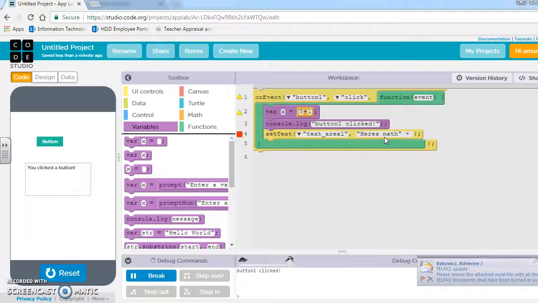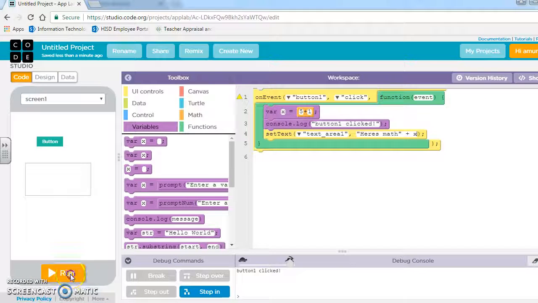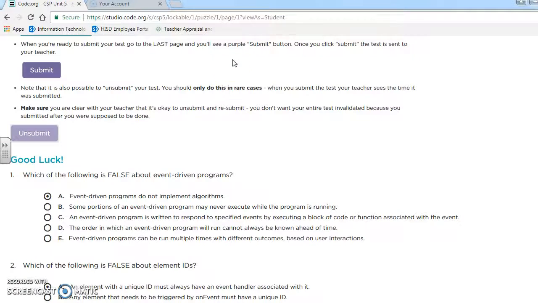And we're going to put in the variable x. So that way we run it again. And look, nothing happens until I click the button, and that would be the event. So when I click it, it says here's math, and there's the 6 because I had to do a quick equation, 5 plus 1. So let's go back and look at the answers.